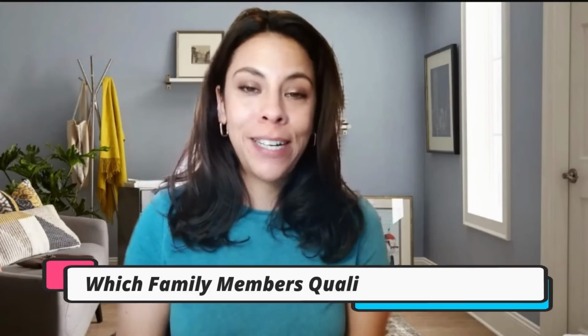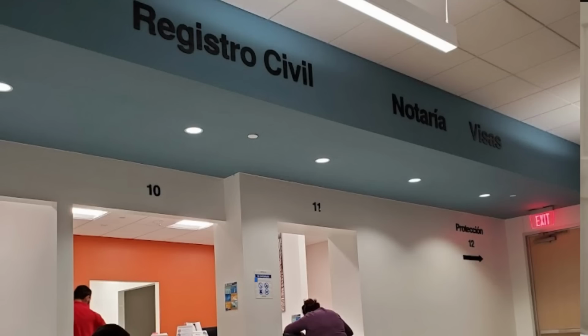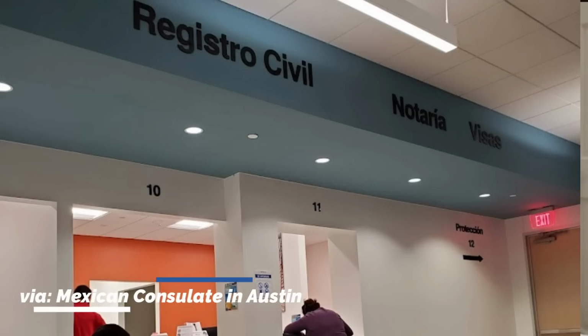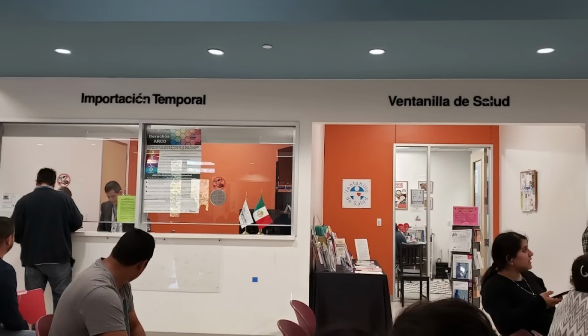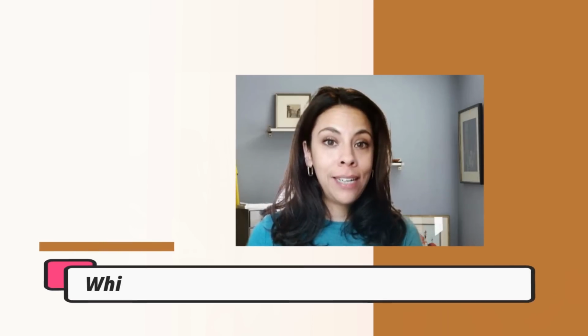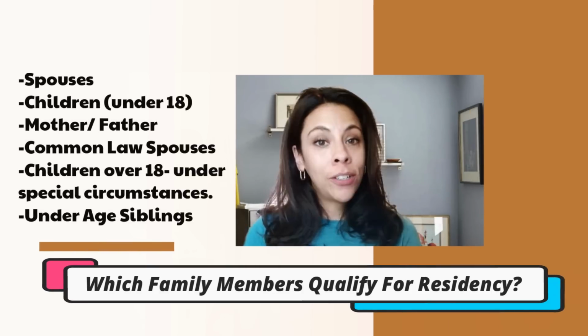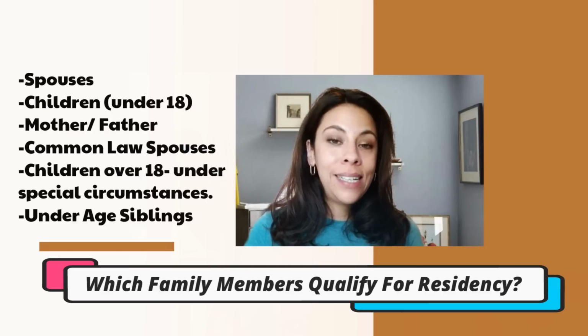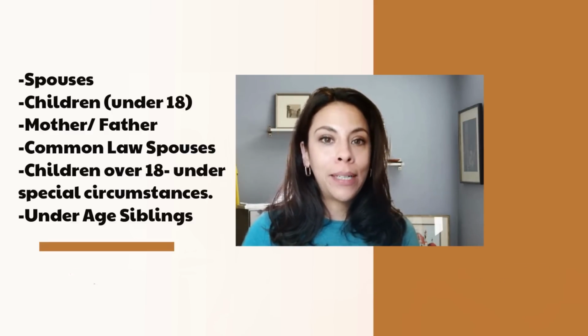Who qualifies for residency if they are a family member of a Mexican resident? So most applicants need to start the residency visa at a Mexican consulate in their home country, with the exception of family members. As a resident of Mexico, you can petition for direct family members such as spouses, as long as you have a marriage certificate, children under 18 with the birth certificate of the minor, your mother or father, anybody that is a common law marriage, and you do need a certificate of common law marriage.